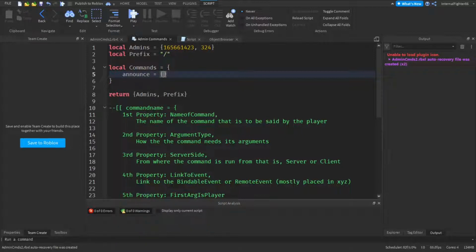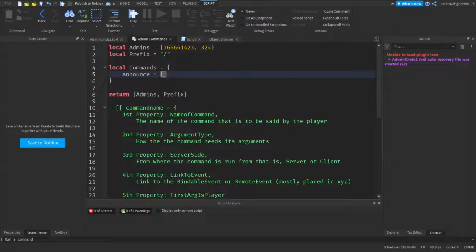So this is how our table is going to work. We have a local commands, which is a table that will contain all the admin commands. Inside that we're going to have announce, our first element, and that element is called announce, and it will be equal to another table.